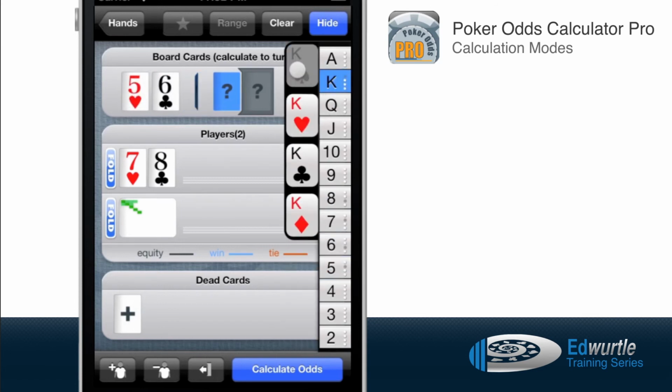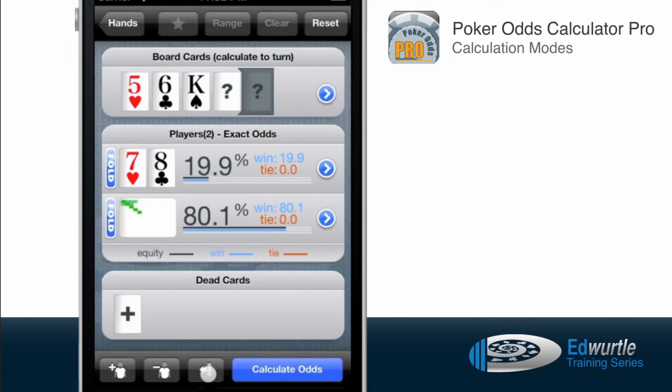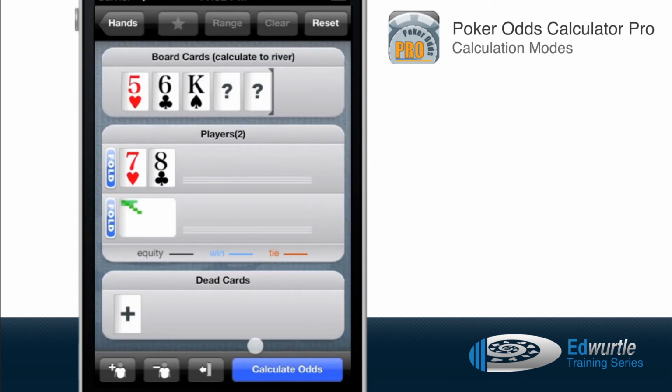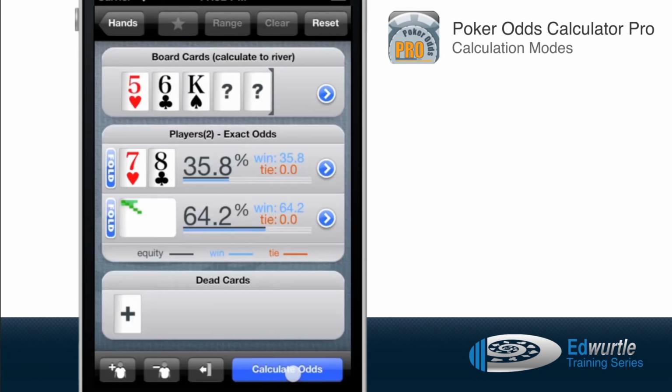However, a high card came out. Now the standard calculation, calculate to river, let's do that first. Against a type player with this flop, you have the open-ended straight draw, and you'll have equity about 35.8% of the time if played all the way to the river.